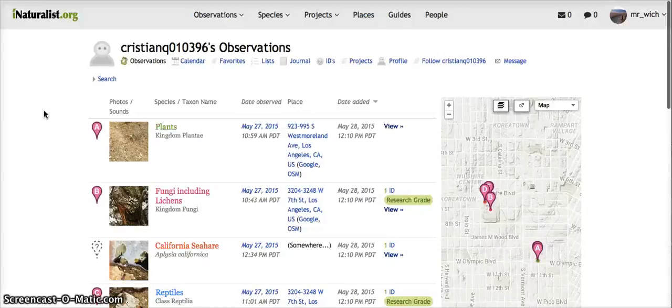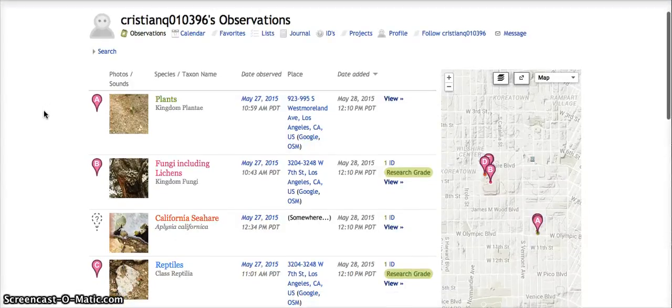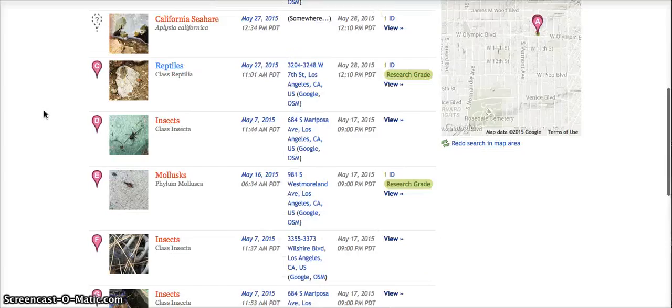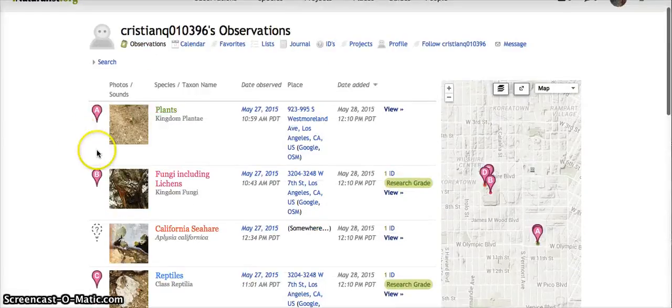So looking at this, one of the issues that I would need to talk to this student about is that they have made 10 observations, but they've only added 5 to the project. So you can see the tutorial about how to add to the project to help the student, encourage them to do that. And if you look at, let's just choose one of these for example.